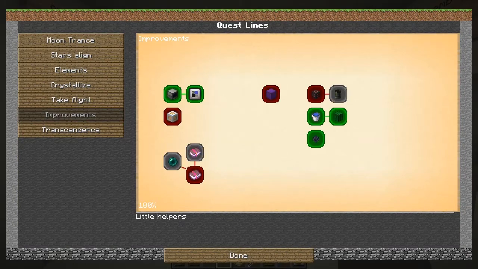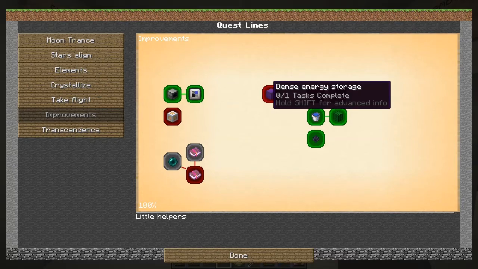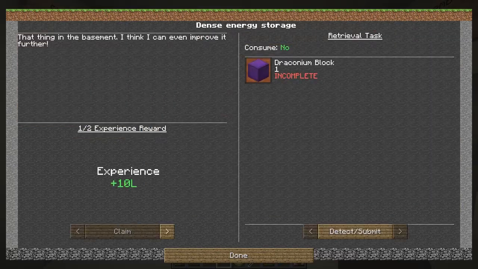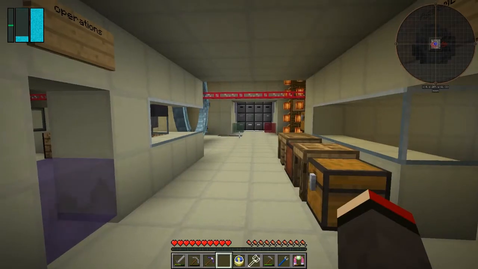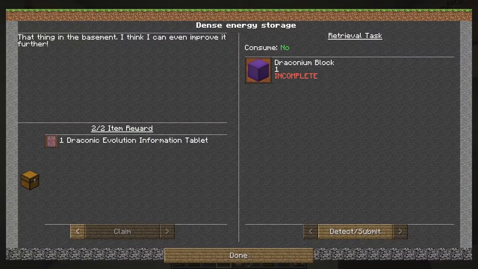Always good. And I think the ones we're going to try to follow is improvements. So we can't do that. We can't do this because we need a draconian block, but we can get that from somewhere else. What does that give us, by the way? Draconian evolution information tablet. Very good. I just pressed the wrong button, didn't I? Didn't want to get rid of that.